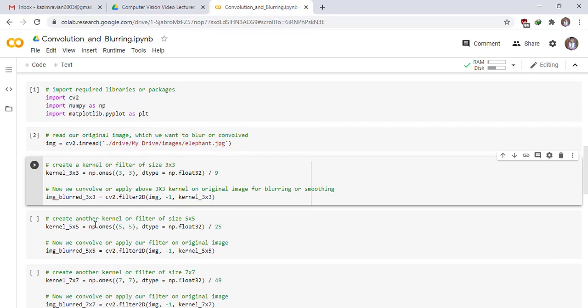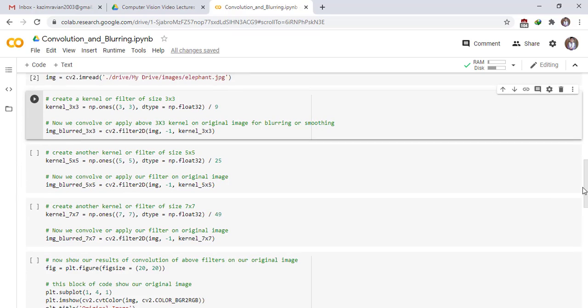Okay, go to the next cell. In the next cell, create another kernel or filter of size 5 cross 5. The same code, only in this case the matrix is 5 cross 5 and divided by 25, because a matrix whose order is 5 cross 5 has a total of 25 elements. And also convolve or apply our filter on the original image. Go to the next cell.